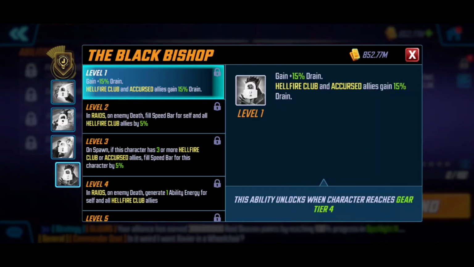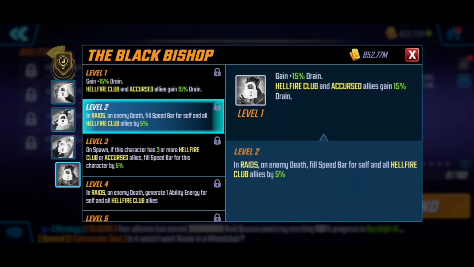So he's gaining 15% drain here. In addition, Hellfire Club and Cursed Allies also gaining 15% drain. This is where he's going to have a lot of value in both these teams, because both the teams do not have drain. So the moment he's on there, they're going to be getting some sort of health steal back in addition to sustainability, right? And raids on enemy def, he's also filling up the speed bar for himself and all Hellfire Club allies. So this is where he's going to have utmost value.